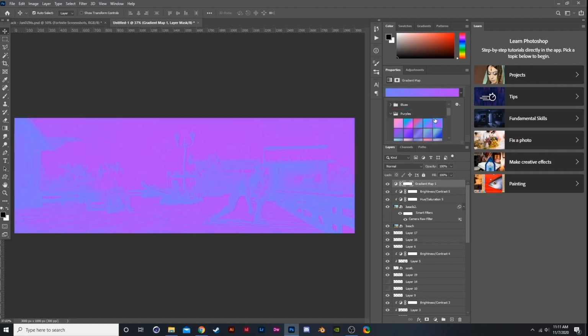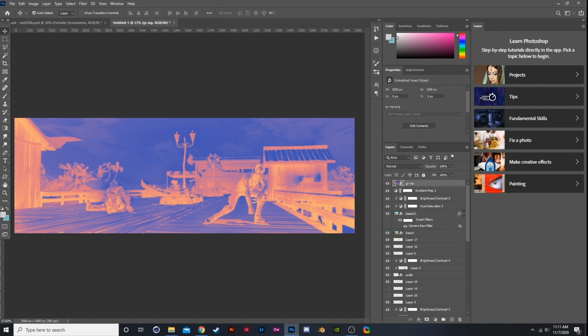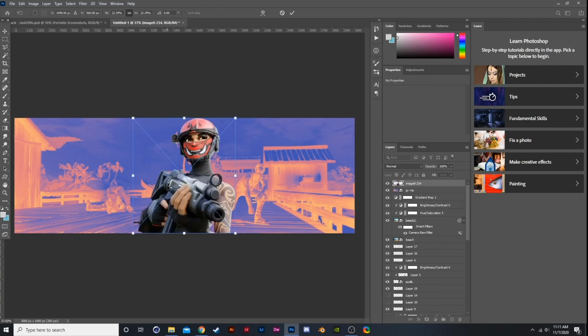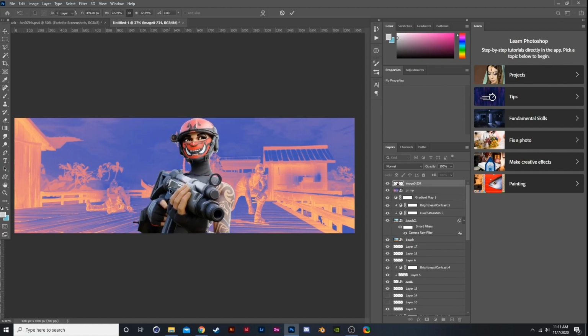Yeah, so I'm adding a gradient map over pretty much any image right here. It doesn't really matter which gradient map you use. You just hit that half circle down there on the layers panel, and pick something that shows a lot of different contrasts. As you can see right here, we're going to make it red after. So right there, we have our gradient map over a specific image, and after that, we're simply going to filter it red.